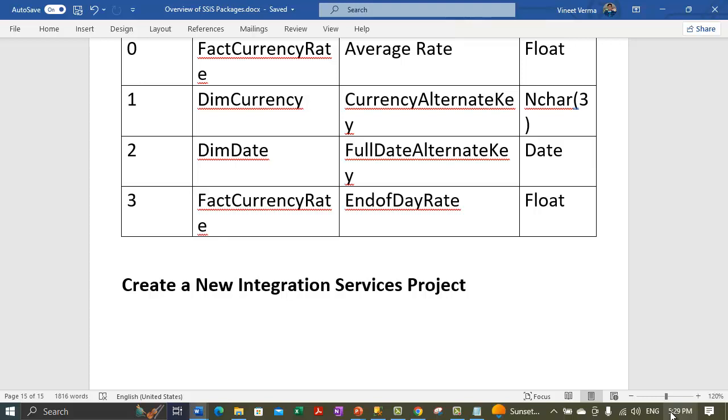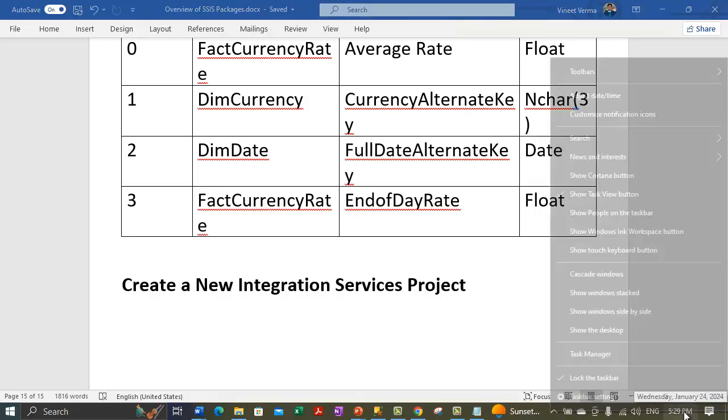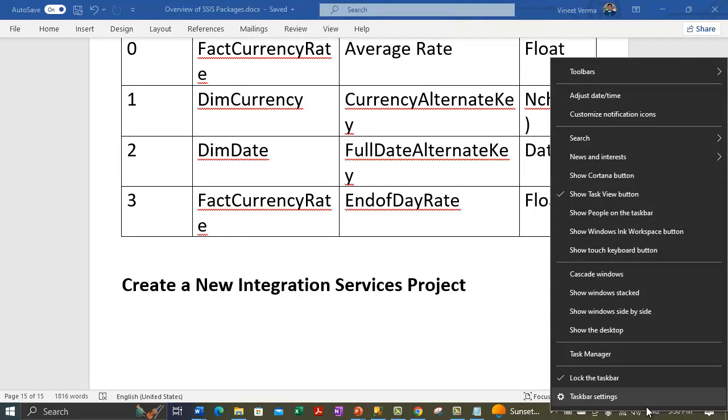For the time being, let's see what regional option is configured.